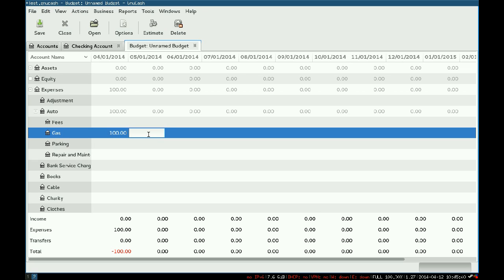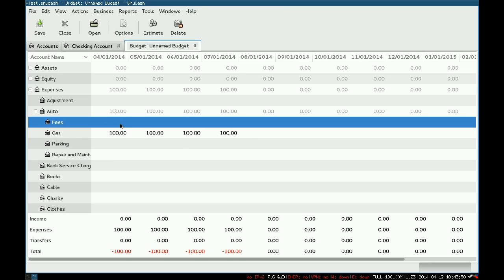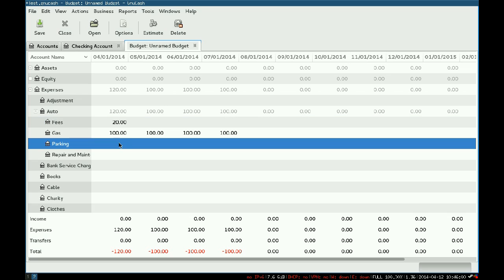And you can do that for each month if it is a fairly constant type deal, and so on. If you have fees, and say you pay them once yearly, and it's, say, $20 for license plates, which it isn't, but let's assume it is, and let's assume that you spend $50 on parking fees.